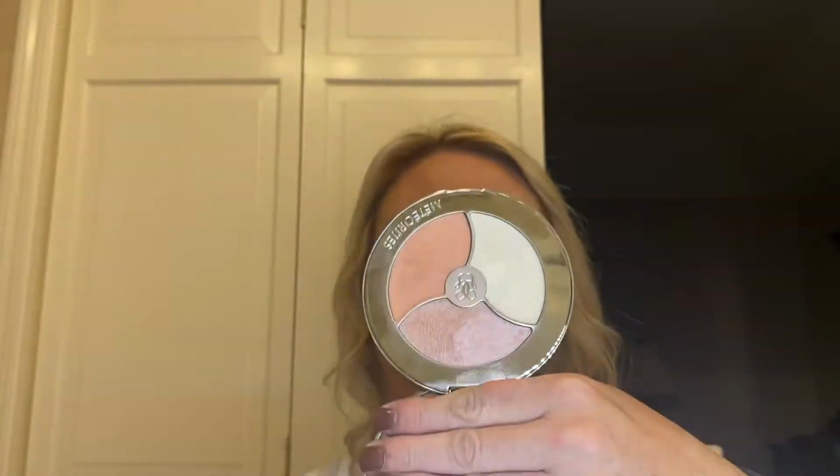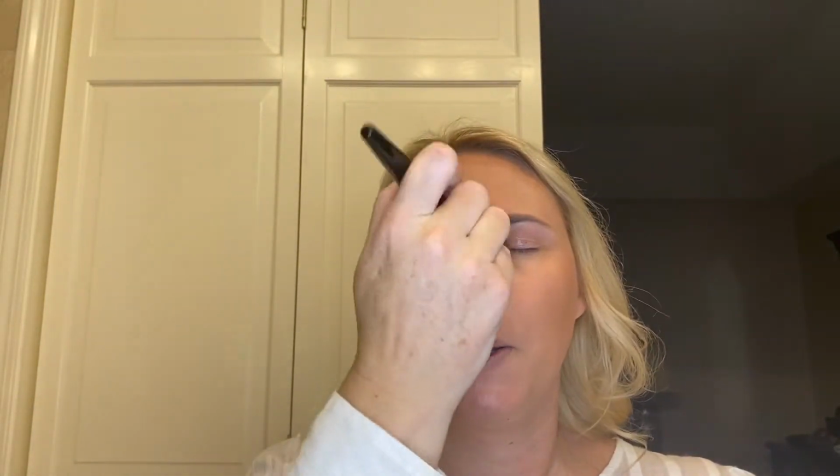All right, moving on. Now we have highlighter. This is another product that just was released in 2020 that I love so much, and that is the Pat McGrath Labs highlighter in Champagne Gold. You guys, this is just the best highlighter. I love it. I do have a close second that I'm not going to use because it's not my all-time favorite, but I do want to give an honorable mention to the Guerlain Meteorite Pearl Dust Palette. This is also a beautiful, beautiful highlight, and I love it a lot. But the Pat McGrath, I think, is just a little better, at least for my skin complexion.